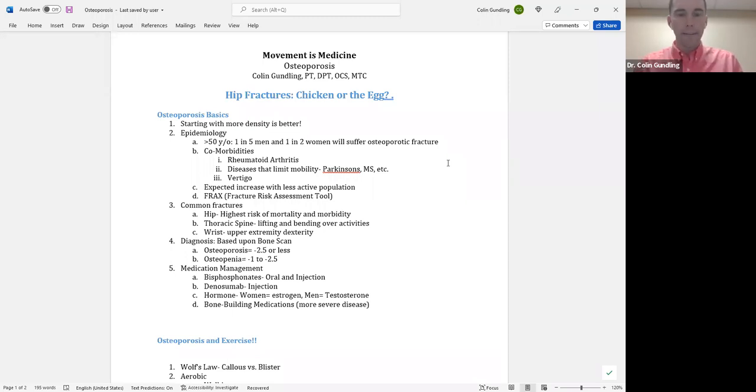Vertigo is an interesting one that I put on here, and I put it on here because this is something that has such a close relationship with balance, and it's something that physical therapists work with every day. So we have different types of vertigo that are out there, but the most common type I see in the clinic would be benign paroxysmal positional vertigo, which basically means that you've got little crystals in your inner ear that get out and get through some canals, and then that can cause some dizziness as a result.